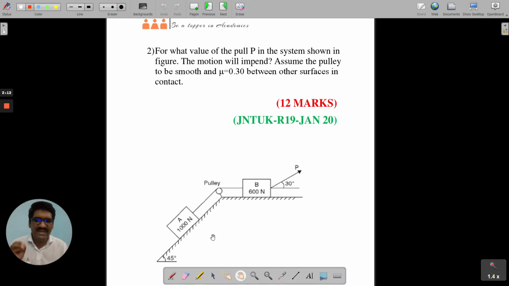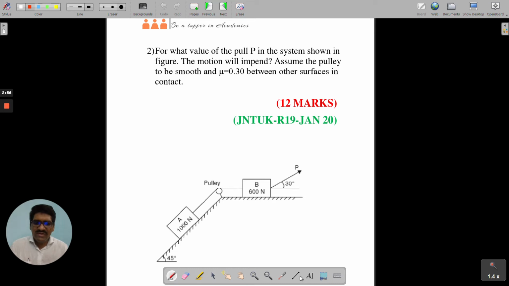Before doing this type of question, try to understand the points clearly. First of all, we have to understand how many unknowns there are in the problem. You have to check. Remember clearly, the number of contacts will always be equal to the number of reaction forces. This block has one contact with the floor and this body has one contact with the floor. So for the entire system we have two contacts. Since we have two contacts, I can have two reactions here.